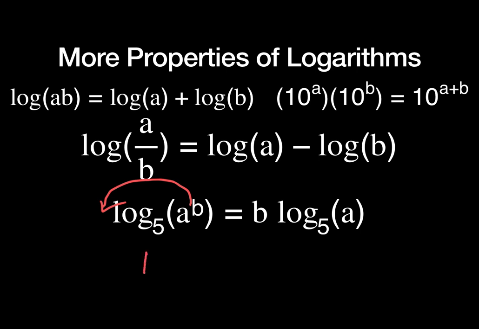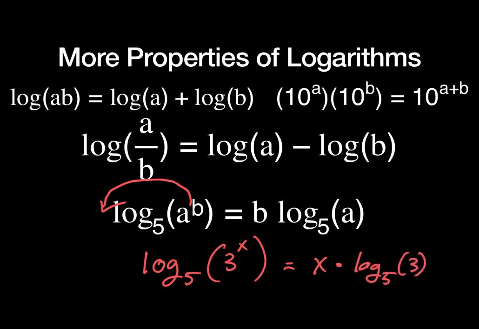So if I have something like log base 5 of 3 to the x power, that can be rewritten as x times log base 5 of 3. The advantage is now my variable is out in front, and I can do some adding, subtracting, multiplying, dividing, the things like we used to do back in algebra. And this, although it doesn't look like it, is just a number that we will do in our calculators, and I'll show you how to do that.